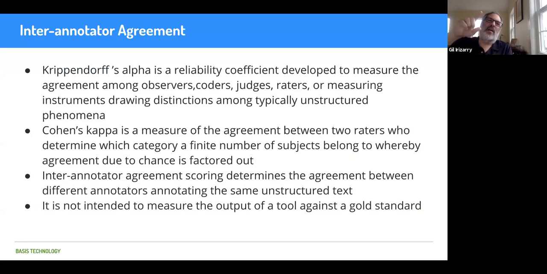And you can use that to improve your gold standard annotation, right? So all of this is to get to that gold standard annotation. But I wouldn't want anyone to come away thinking, oh, inter-annotator agreement is an easy way for me to decide whether a tool is good or not. You really want to do something like mean average precision.